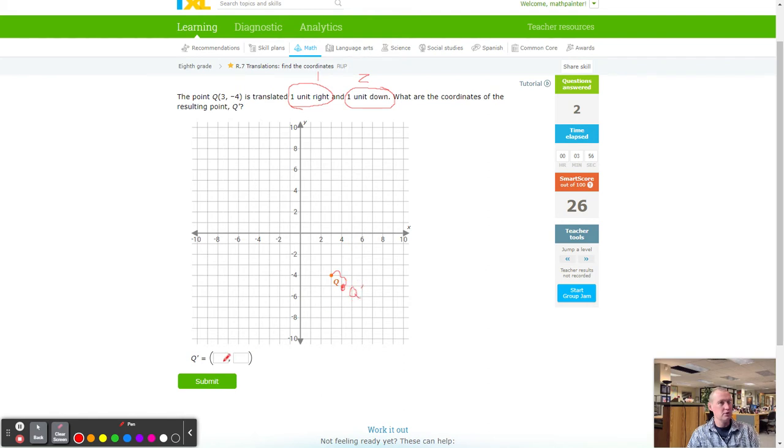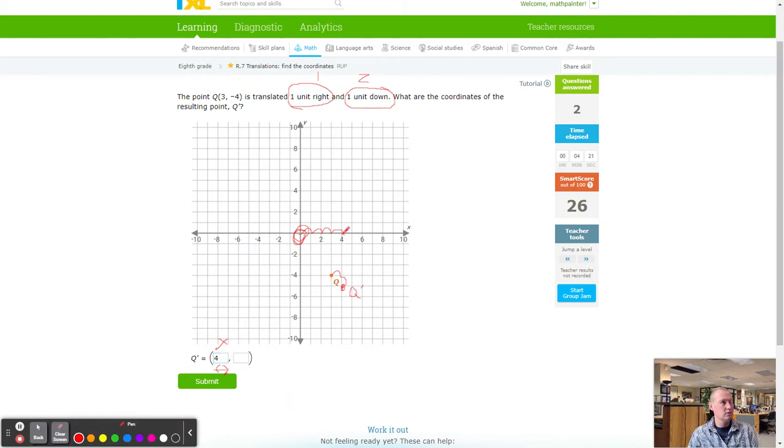Now you've got to describe the location of where the Q prime is at. So remember, our X value is left or right first from the center. So we start always from the center. So here we go: 1, 2. Looks like we need more. 3. Need more. 4. And looks like it's right underneath 4. So our first X value has to be a 4.